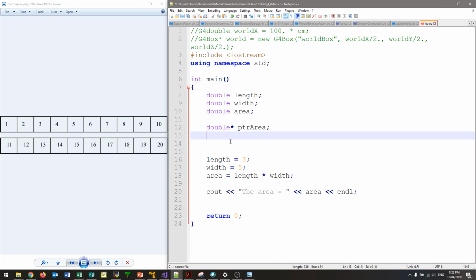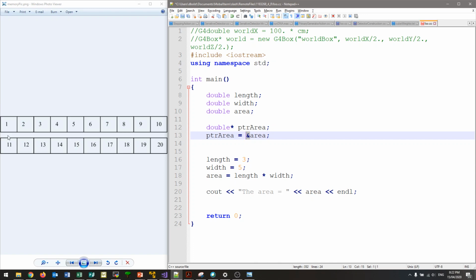If I actually want to give the pointer a value, I use what is called the address operator, and that's just the ampersand symbol, the and symbol. You just put it in front of the variable which you want to point to. So in this case, I just give it the area. This just means, give me the memory address where this variable starts.